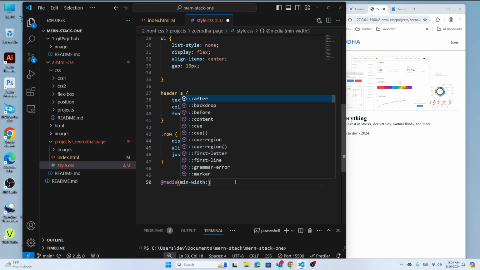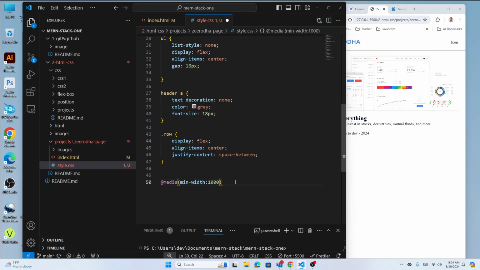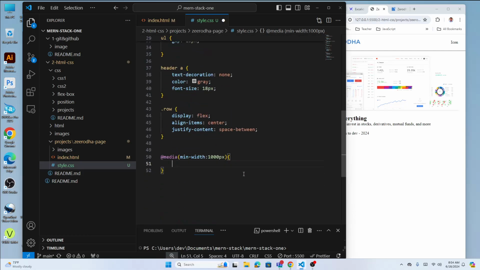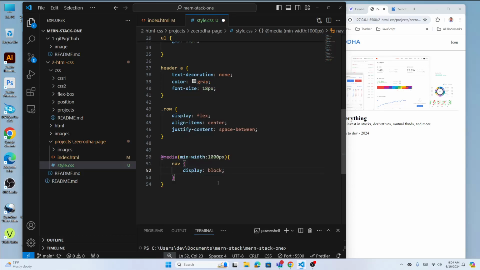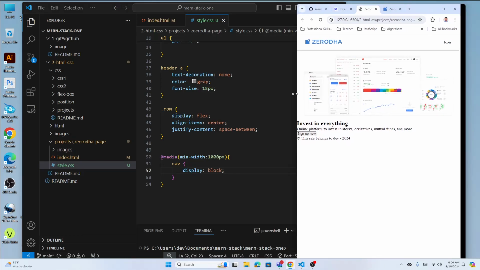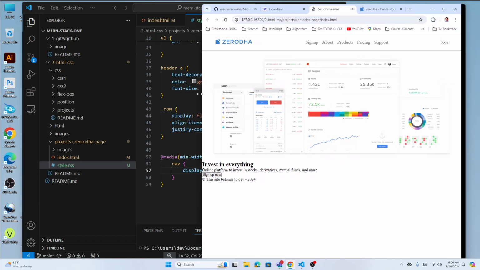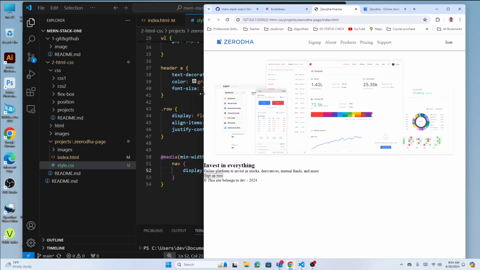If it goes more than 1000 pixel, then only you want to display, okay? So in that case, our nav display will be block. Let's check now. If you go above 1000, so we can see that, okay?